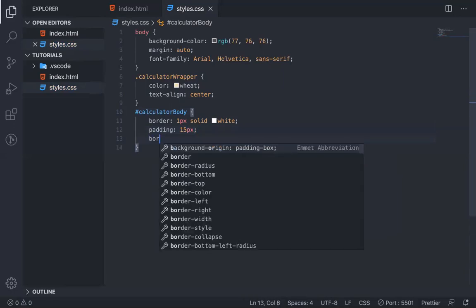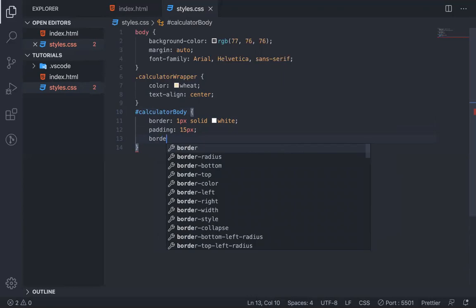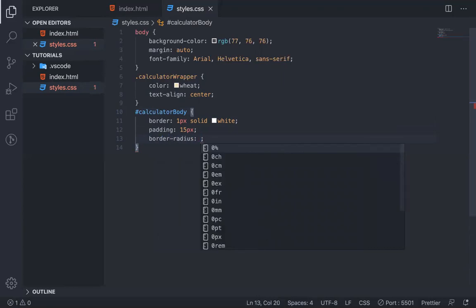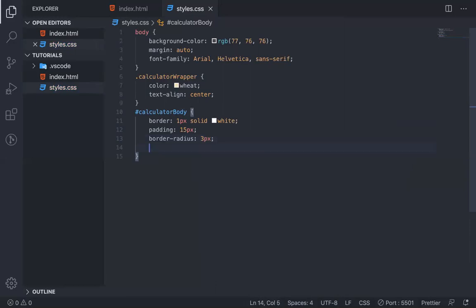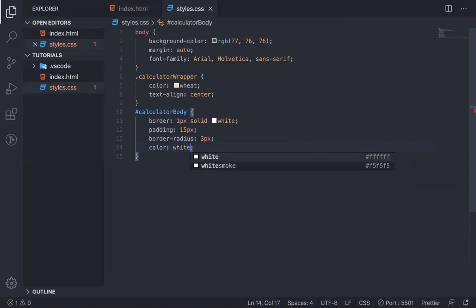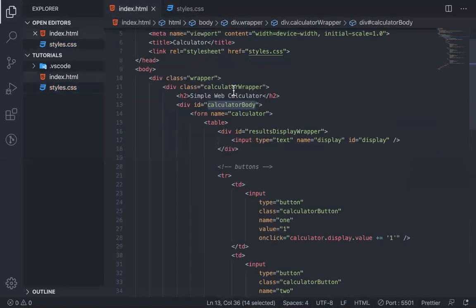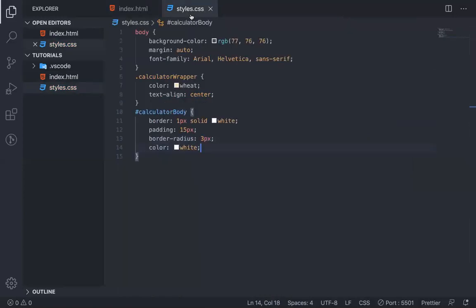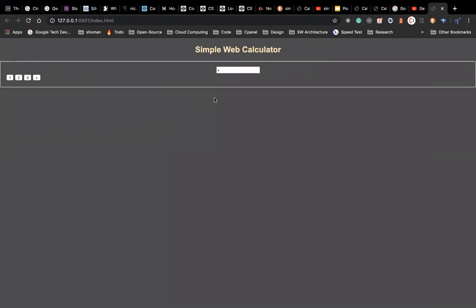Then do a little bit of border radius of like 3 pixels, and the color of everything to be white. Let's see. At least it should be better.